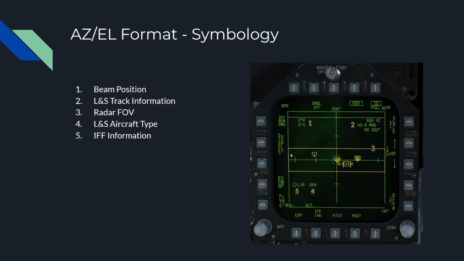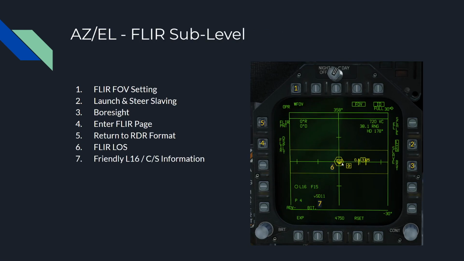So the FLIR sublevel. Again, if I press that tile there, I'm going to then start being able to steer the FLIR line of sight. Right, so the push buttons. This will tell you what the FLIR is currently set at in terms of field of view. So right now it's set to wide field of view. I could push this from the ASL page and have it step through wide, medium, and narrow field of view. I can't go through the zoom, but this will preset it.